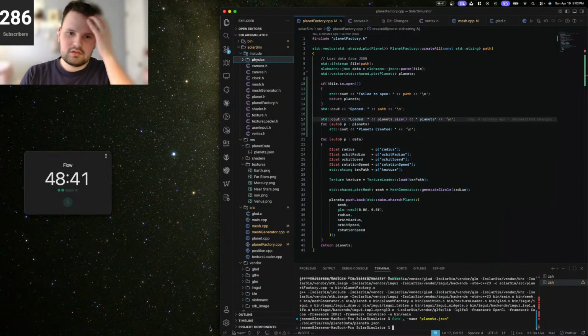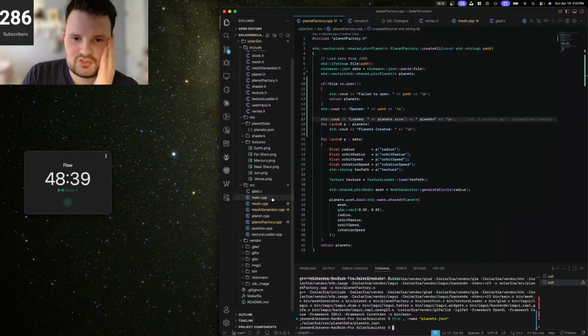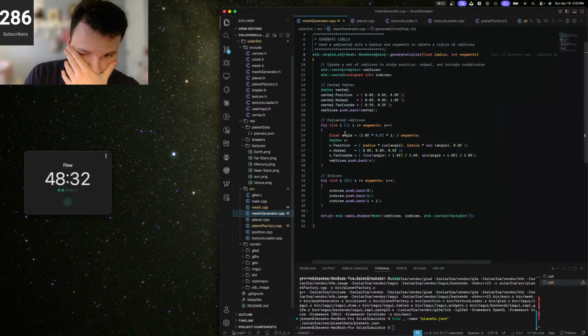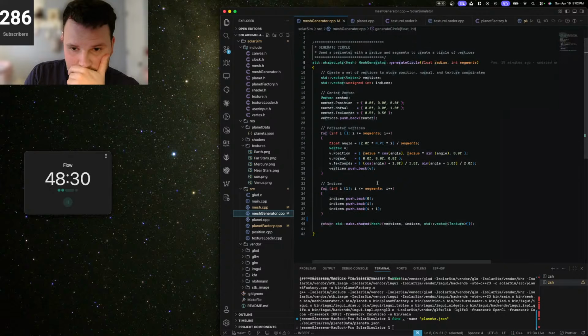Yeah, I think it could be the shaders failing to load it. Not the shader, it's the... I'm thinking it's the mesh is not loading it correctly, maybe.